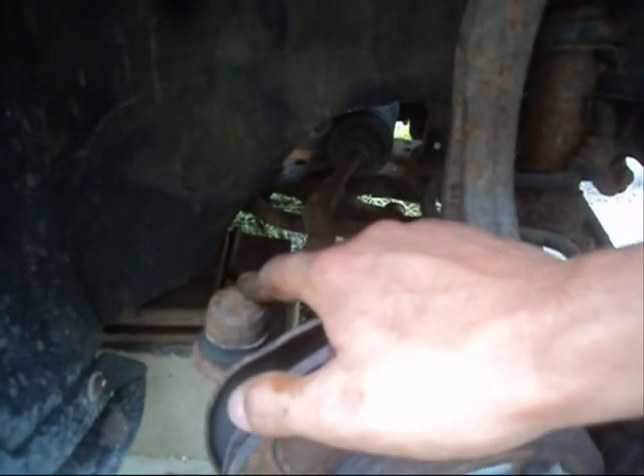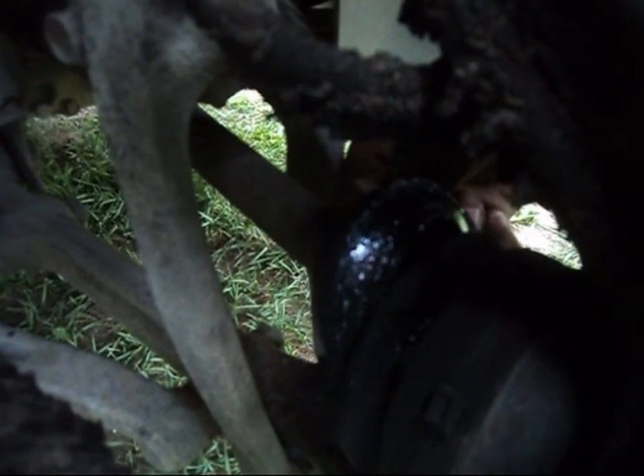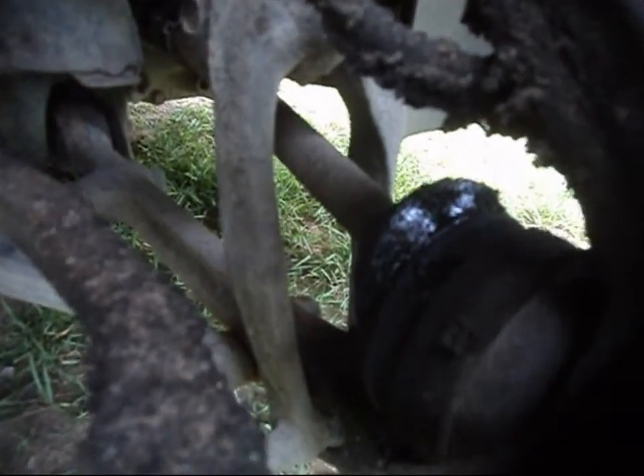Take note of our front end components — this is our tie rod end for our Honda. Notice the control arms are not plastered in grease; everything's actually clean over here. But come over here and our front end components are coated in grease. The main cause of failure for constant velocity joints is the boot. The boot is split and the grease has run out of it, starting to run dry, which is going to cause failure. We definitely have to change this before we break down. This is the number one cause of premature failure: the boot wears out, gets a crack in it, and the grease runs out.